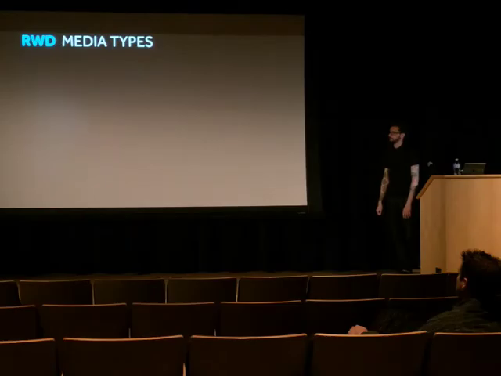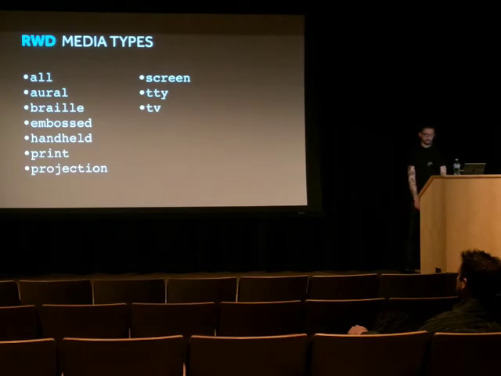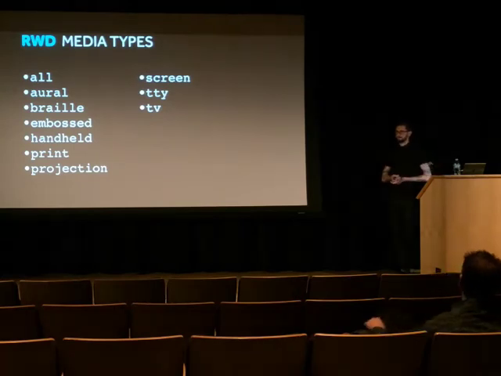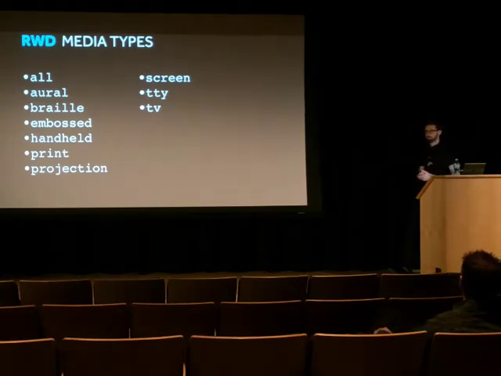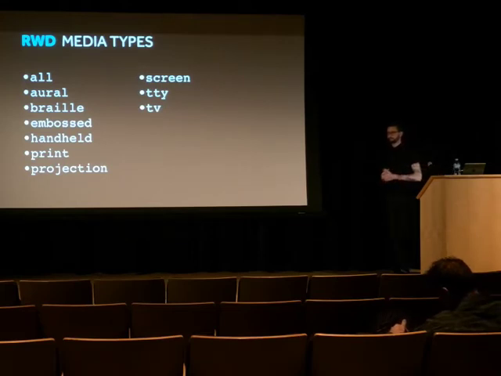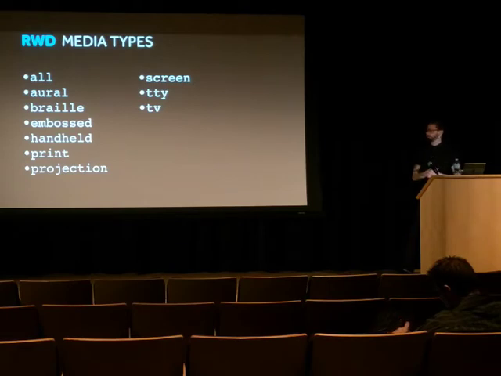So looking at the media types, there are 10 of them. And I'm currently working on, hopefully we get a draft out there, of a content media type, and also an element media type, so querying around the content that's on the site, which would be really, really awesome. That will save a lot of code and effort. So the 2 main ones that we probably use the most is screen.